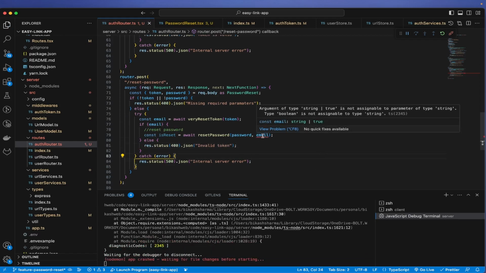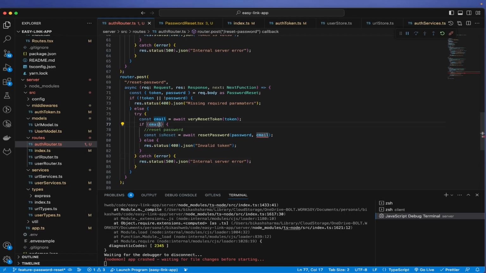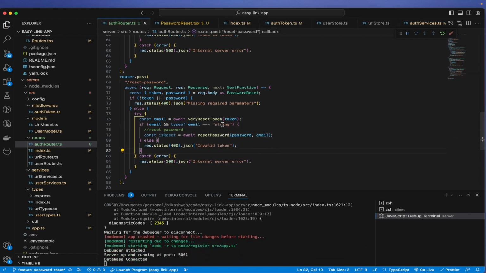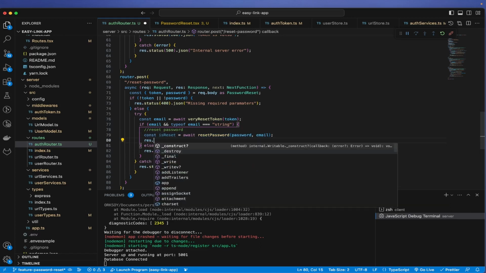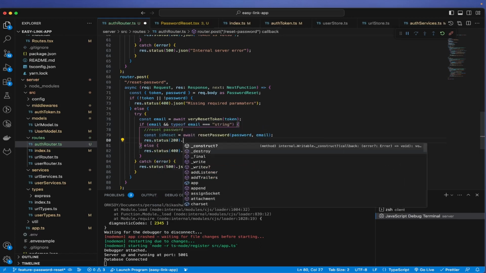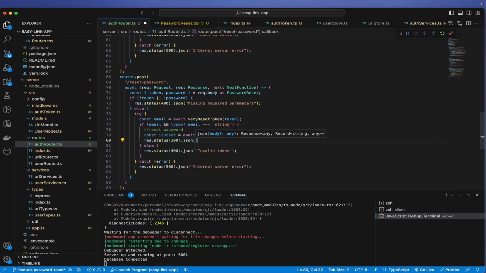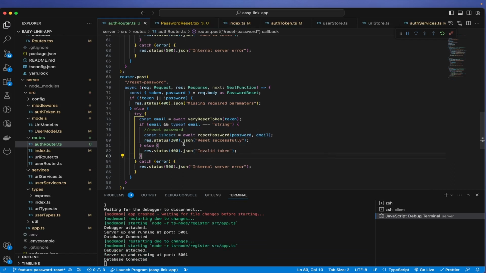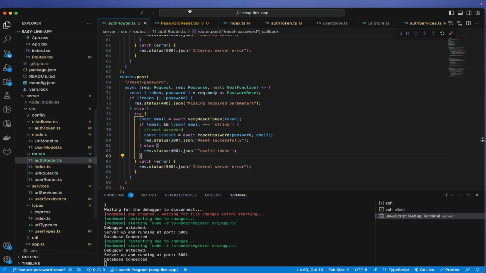So it says that not assignable to, if, okay, if email and typeof email is a string, so that means we know that this has been decoded, then we are resetting it, and if everything is done, we will do 200, and then we can just say JSON reset successfully.